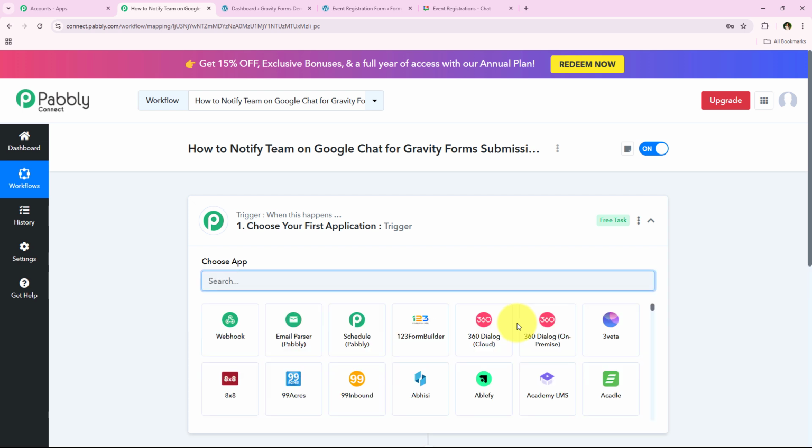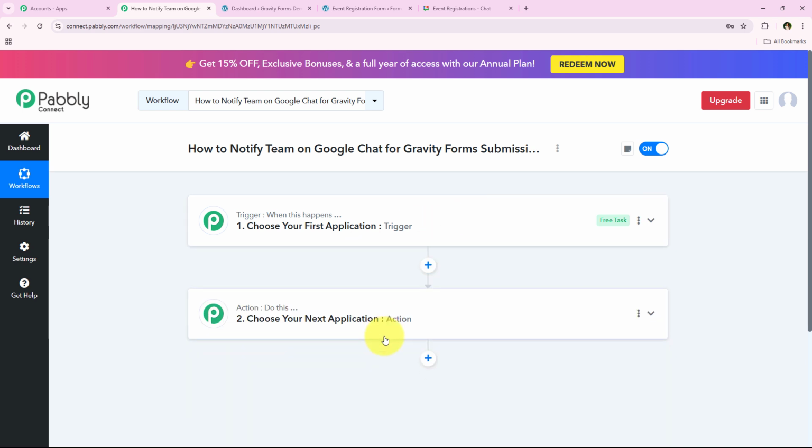As soon as we click on create, it is opening the most important window for automation, which is our workflow window. So this is the most important window because we have trigger and action in this. Trigger means when this happens and action means do this. So by this we can understand that the trigger is the commander for the workflow and actions are for the commands. And as you know, we can have only a single commander but multiple followers, so here we can have only a single trigger but multiple actions following the commands of our trigger. So yes, by this you can finally understand that the actions are responses towards the commands given by our trigger.